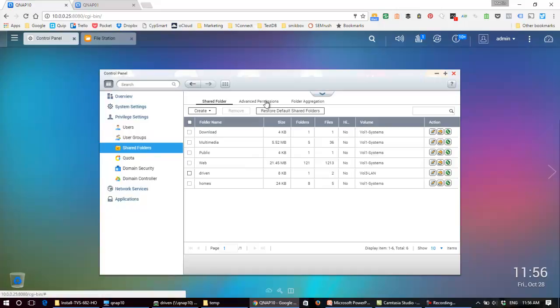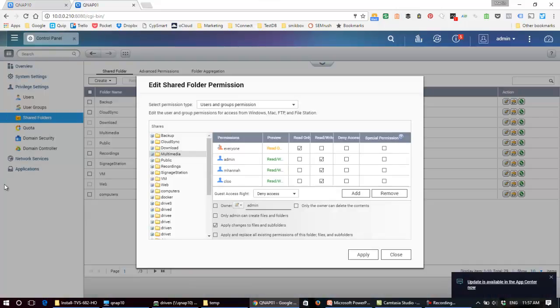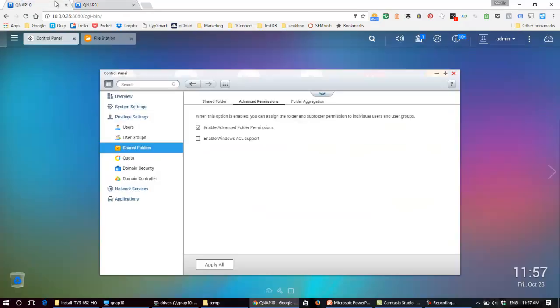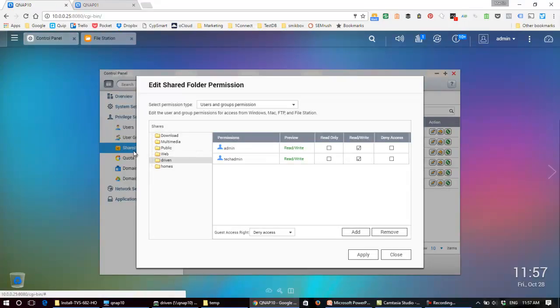To accommodate that, the NAS has a thing called advanced folder permissions. And if I enable that now and then press accept, it will take quite a while to go through the entire system and rearrange everything. And so I've just got another NAS set up here already with the advanced folder permissions activated. As you can see, if I pick a folder like this multimedia one here, I can also see the subfolders, whereas without advanced folder permissions, when I pick the folder, I could only pick the folder and assign permissions against its parent, and that was it.